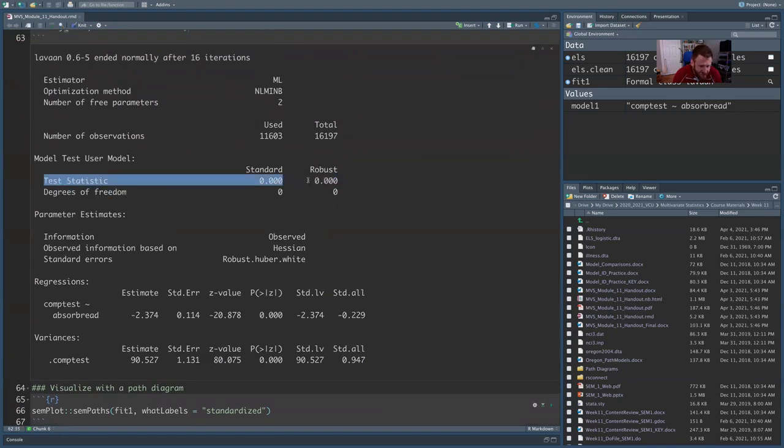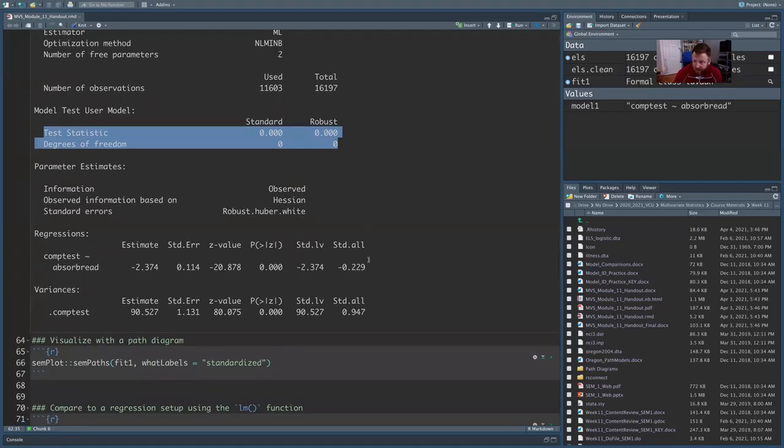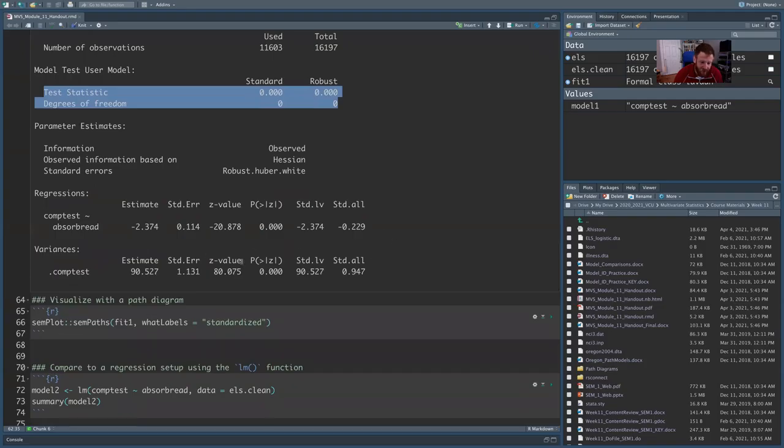Notice we don't get any fit statistics. Our test statistic, our chi-square is 0, and we have 0 degrees of freedom. The reason why is that we have what's called a just identified model. So we don't have anything latent in this situation. We're not estimating a latent variable. And because we're estimating the relationship between two observed variables, all the information is accounted for. So our data points and the number of parameters we want to estimate are the same. And so we don't have any degrees of freedom to assess model fit, which is totally fine. In this case, we're not so worried about a latent variable, and so that's absolutely fine.